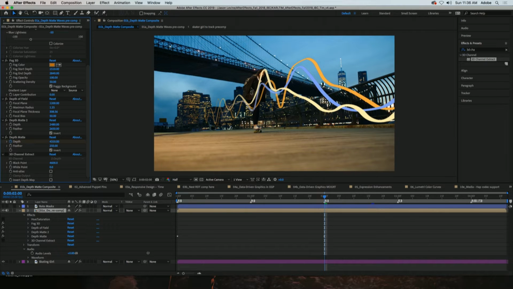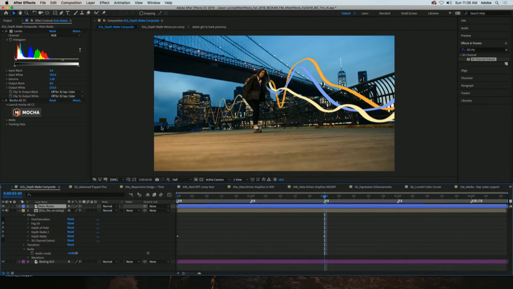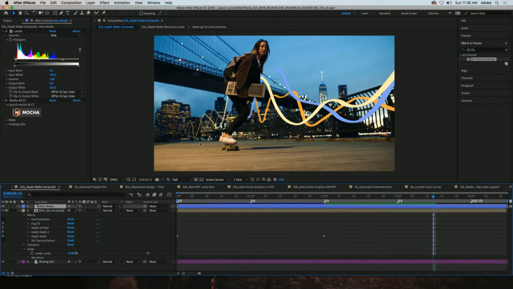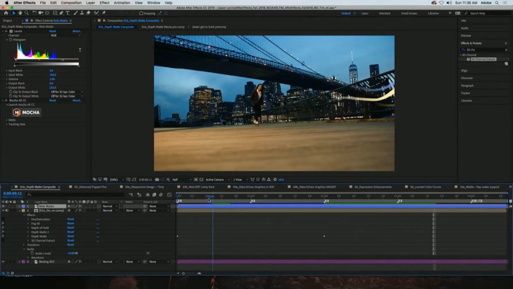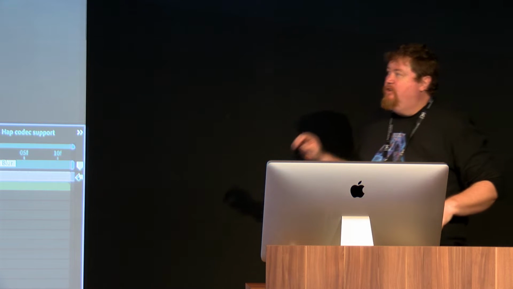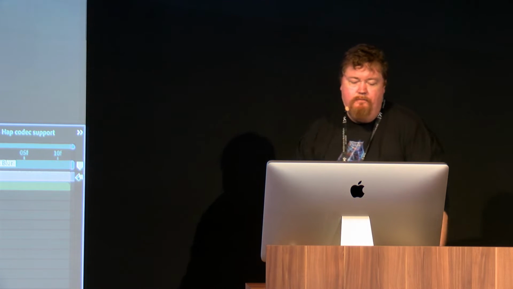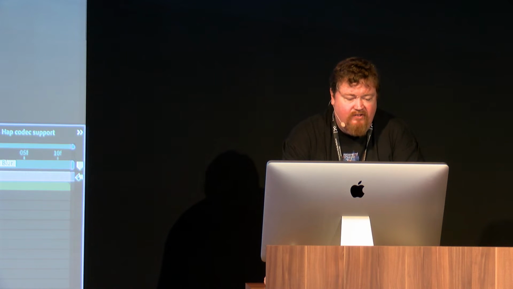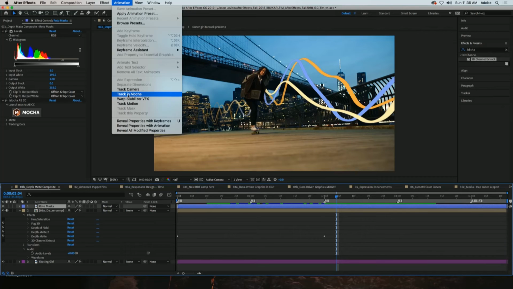I need to pull the skater to a higher layer here, and I've actually already done that. To do this work, a lot of people use a separate application called Mocha. For a long time, After Effects has included a light version of Mocha called Mocha AE, and I could simply select a layer and choose to track that layer in Mocha.